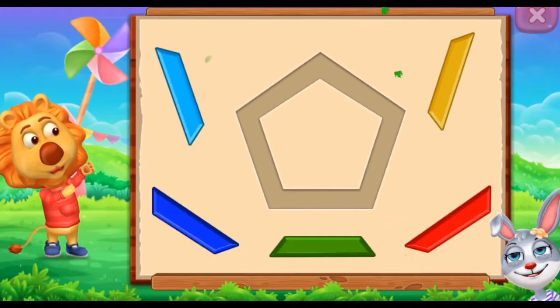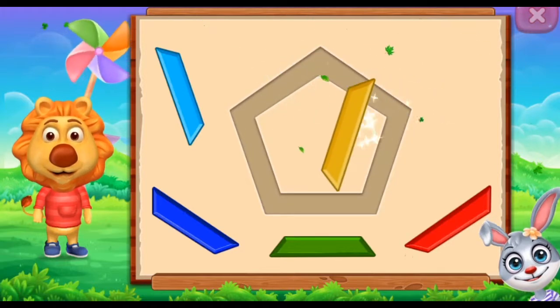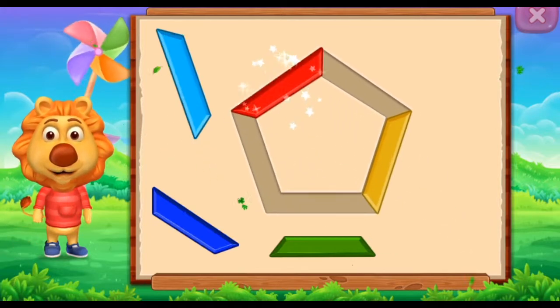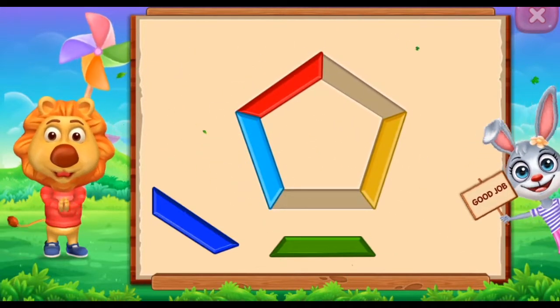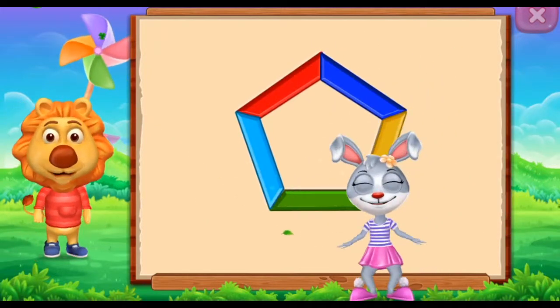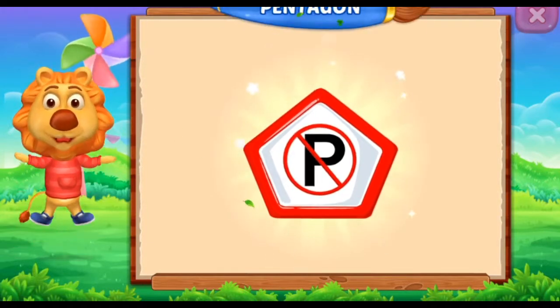Let's make the shapes. Pentagon. Nice. Good job. Perfect. It's a pentagon. Signboard.